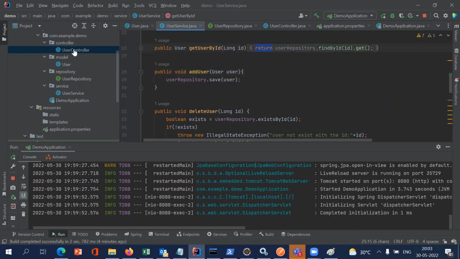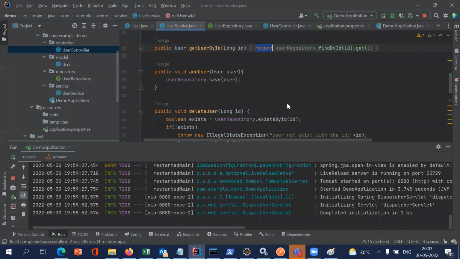So that's how the flow goes. That is about returning, what and all it will return.